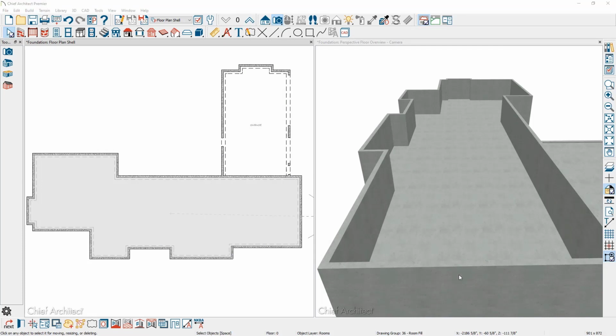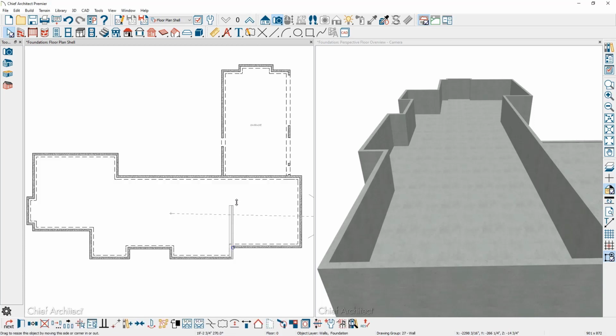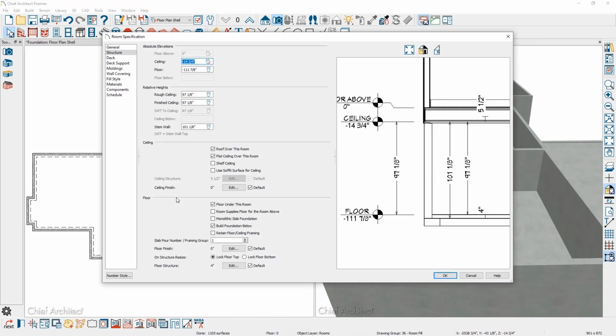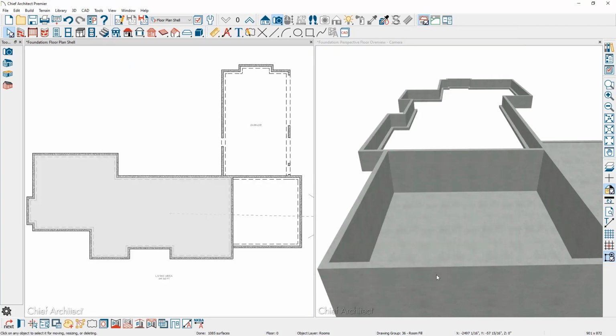To create a mixed style foundation, let's come over into the floor plan view, and I'm going to grab one of the walls and pull it across. Let's assume that on the right hand side would be the full height basement, and on the left side this can be a slab, or it can be a crawl space. If I change the stem wall, I'm going to uncheck the floor underneath this room. We change the stem wall height back to 37.5. You can see that we can easily create a mixed foundation in this situation.